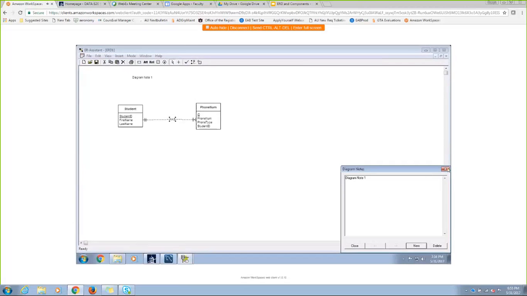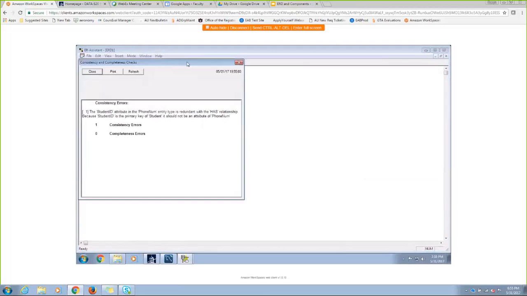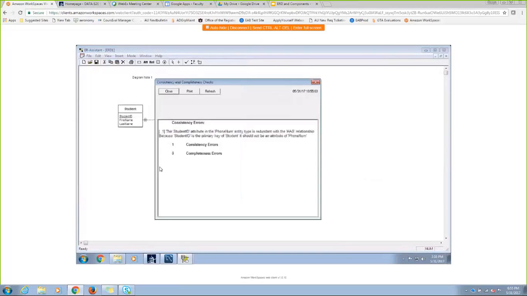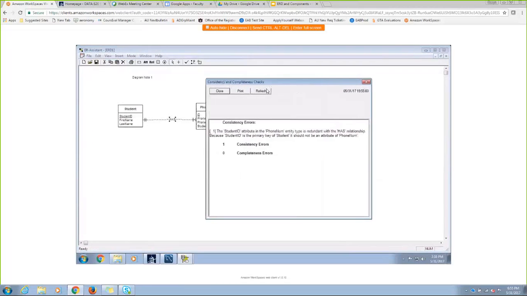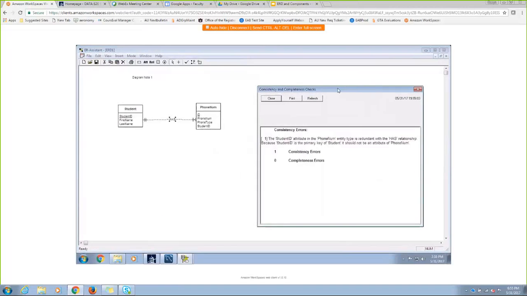Yeah, you can ignore that. So you're saying you got a consistency error saying student ID is present in both tables. Yep. Okay, so you can safely ignore this one because this tool is just meant for student practice and it doesn't actually enforce any foreign keys. If you were to use another commercial tool like SQL Developer's Data Modeler, you wouldn't have this problem. This tool is not built to show foreign keys.